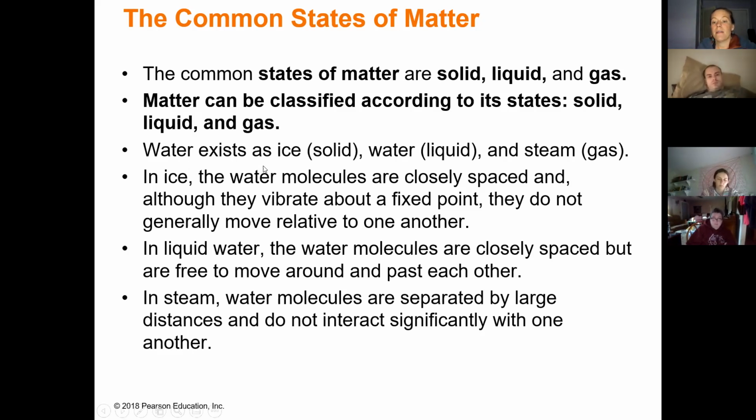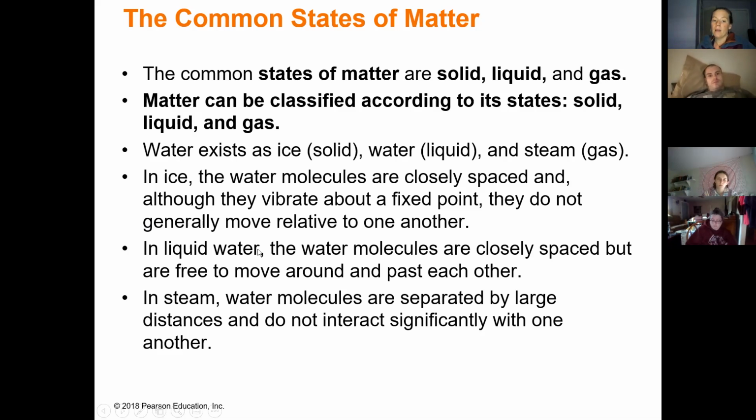Water is a really unique material in that on Earth, we can find it in all 3 states. So ice would be its solid form, water would be its liquid form, and then steam, maybe around a steam vent or volcano or hydrothermal activity, would be its gaseous form. In ice, or the solid form of water, the water molecules are really close together. And the adjacent water molecules will have a mild amount of vibration, but not enough vibration that they break apart from each other. So they have a fixed position, or they're kind of fixed relative to each other.